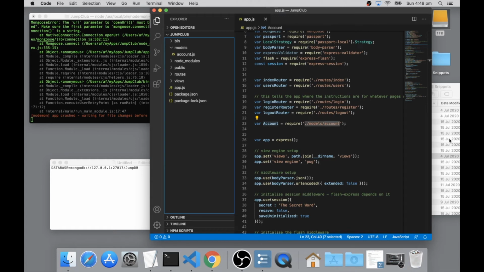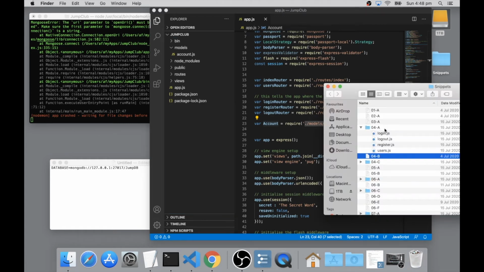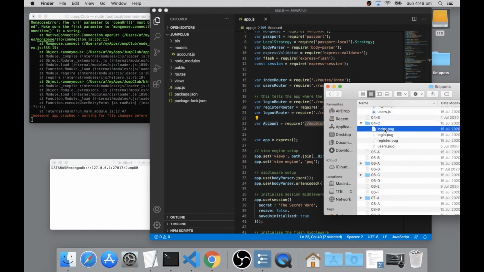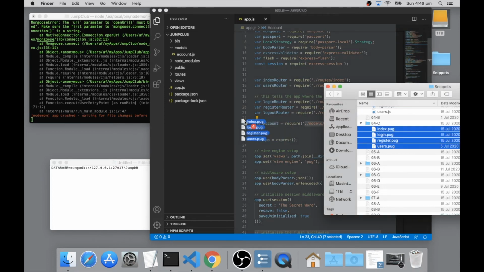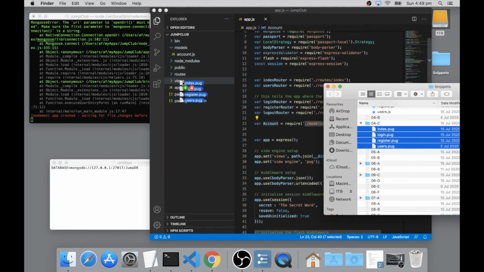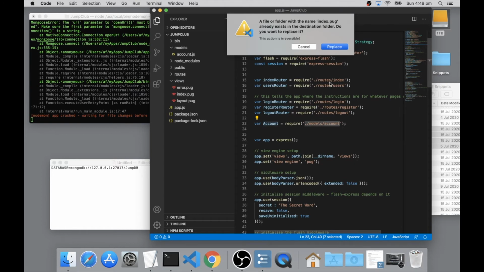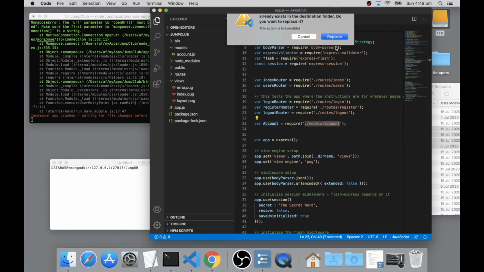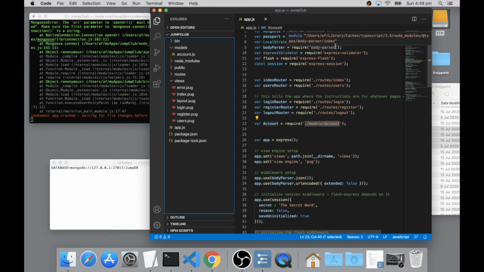So again, I've given you those things, and we're going to talk about what they do. In 4c, you'll find four files: index, login, register, and user.pug. Grab those and drag them onto the views folder right here. It's going to ask you if you want to replace index.pug, and you do. I've written a new index.pug, which we'll talk about in a moment.